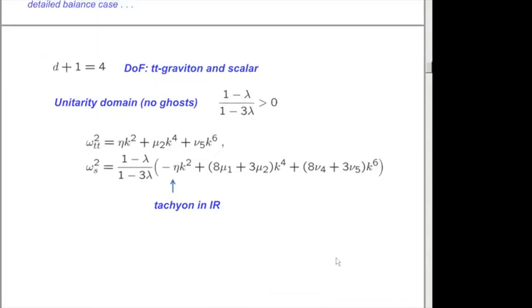Now, if you consider, say, the four-dimensional case, the theory on top of a flat space background, then one can easily derive the dispersion relations for the physical modes. And the physical modes will have such a dependence of their frequencies, that is, the zeroth component of the d+1 dimensional space-time momentum.